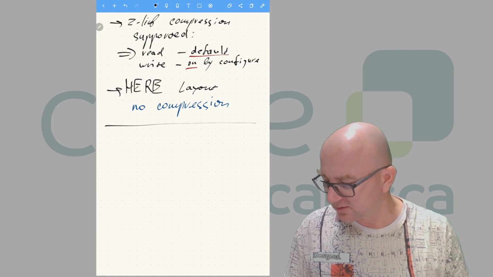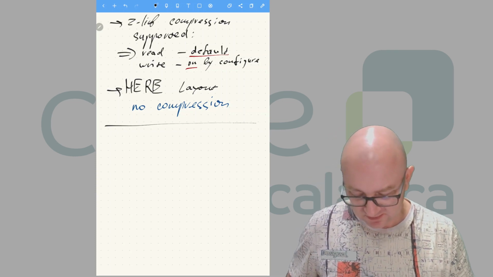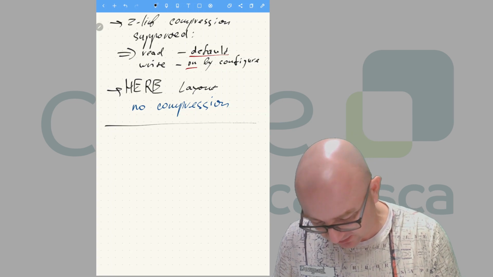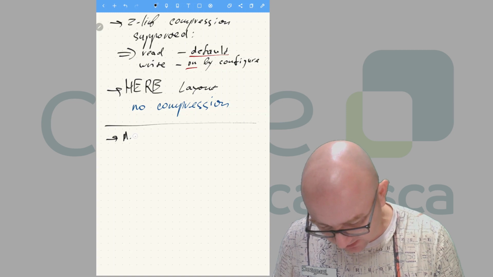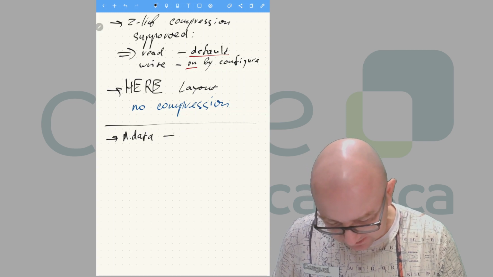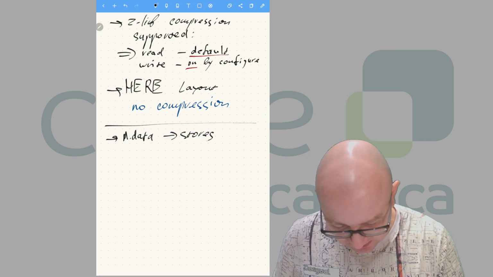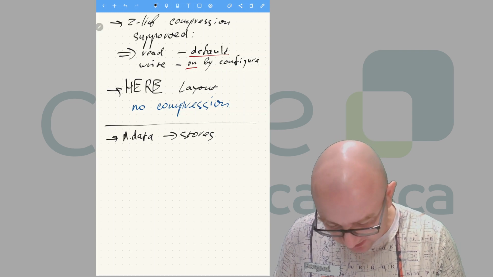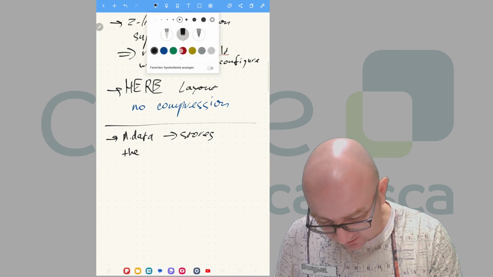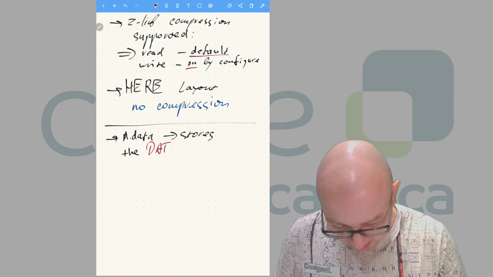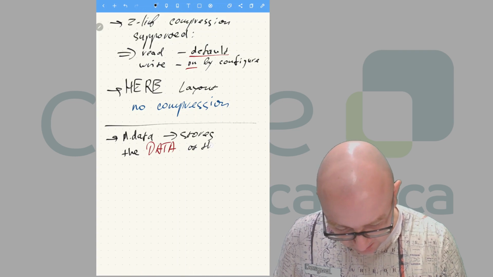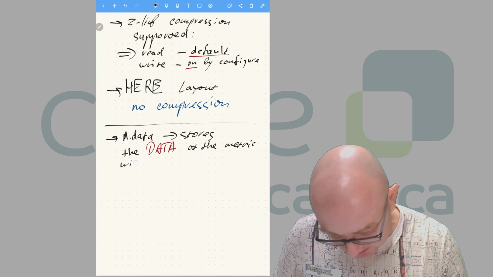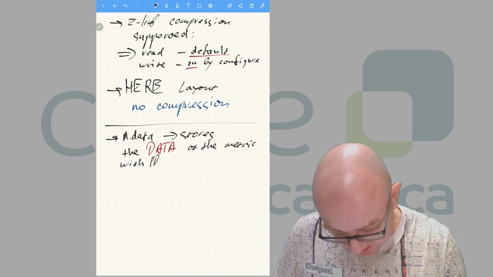Maybe before going into the individual details, it's worth pointing out that, for example, m.data is the file which stores the actual data of the metric with ID m.